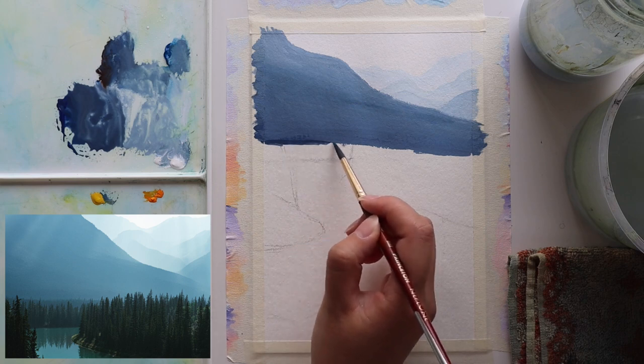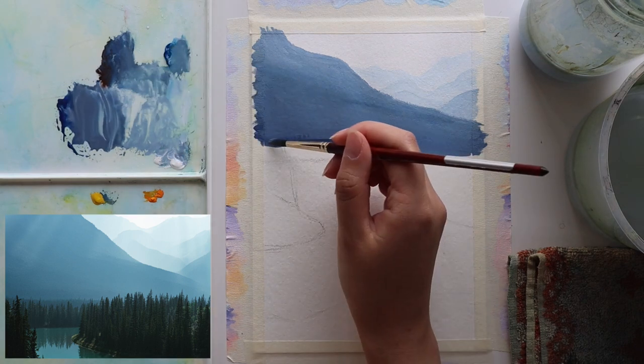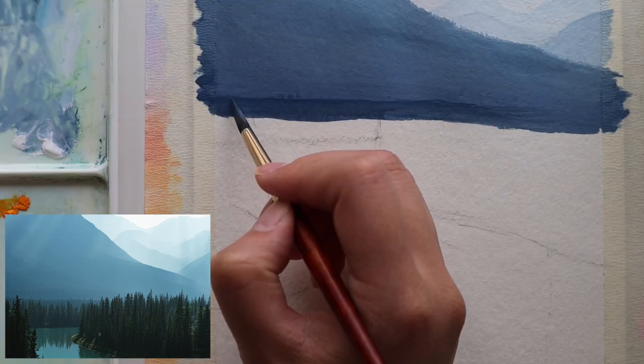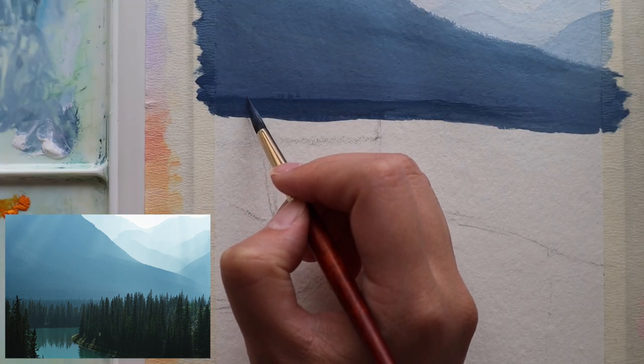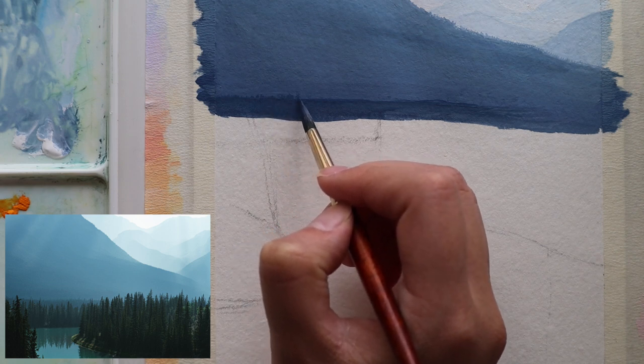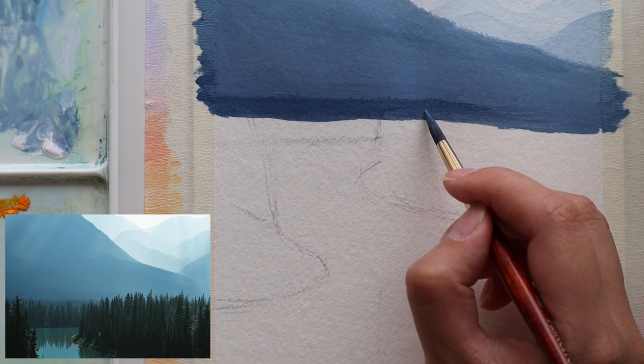And the further away they are, the more blue they appear. So my first layer is just the same mixture I was using for the mountains, but a little bit darker. And I just paint that base layer in, and then use the same technique of nudging my brush up and down to indicate a tree line.